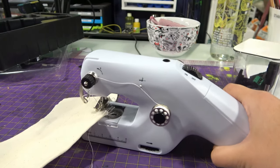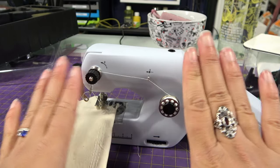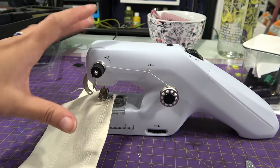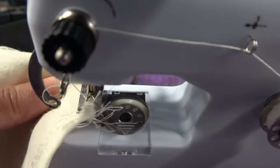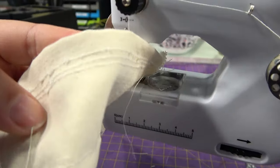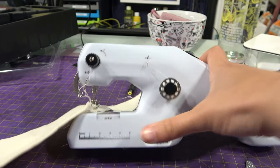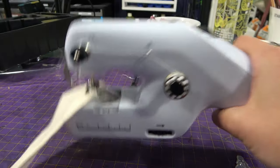Oh my god. I really do enjoy that it stays like this and you can use both of your hands to sew, but the on and off button here, no way to control speed, no way to control the stitch size. Yes, maybe I want too much from such a tiny machine, but it's very finicky, it's already stuck, the tension is terrible, and I already lost my patience with this thing here to move the needle up and down. It takes forever. Forever!